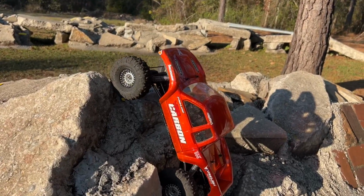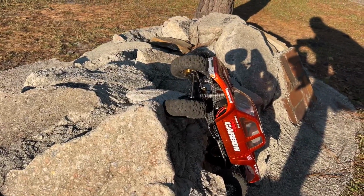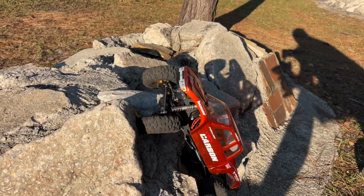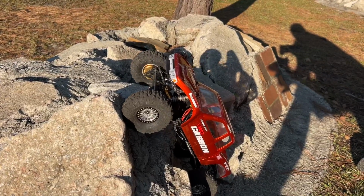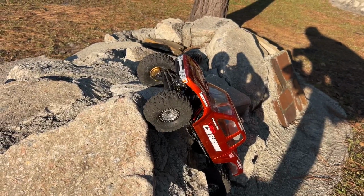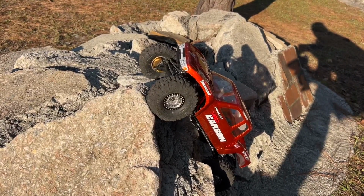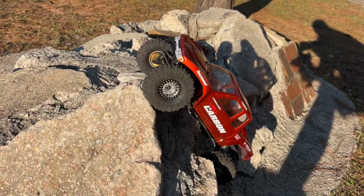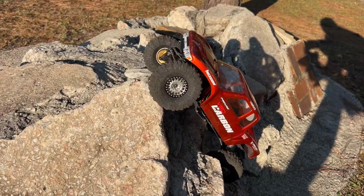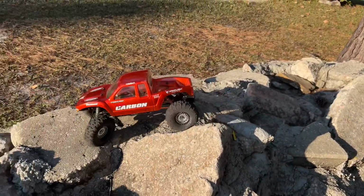Try to let that, see, now we're going to get over into a bad situation here with the point, and that point is going to pretty much put an end to it. But if I can get that front end to come over just enough to stay on it. Now you got a good bite on that front right hand side. It's physically holding the vehicle. The front left, if it can get just enough of a bite right here. Oh man, we're right there. There we go, got it. That was a really good climb.